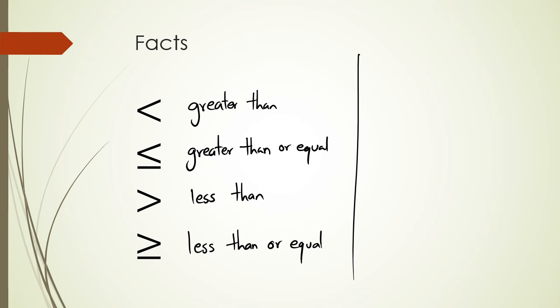So say if I want to say something like x is greater than 2. Now the thing is you can potentially write it in two different ways. Like you could write it like this: 2 less than x, because x is bigger than 2, or you could write it like this as well: x is greater than 2. Either way is correct. You just got to make sure the arrow is pointing in the right direction.